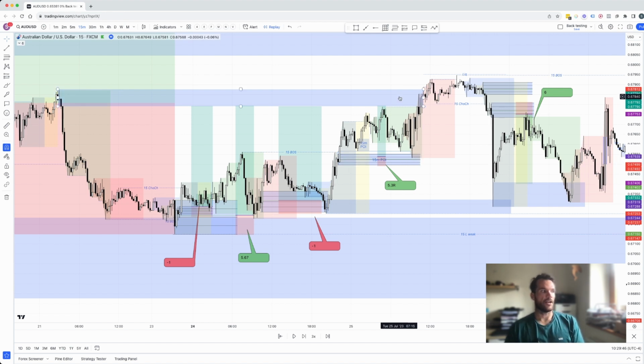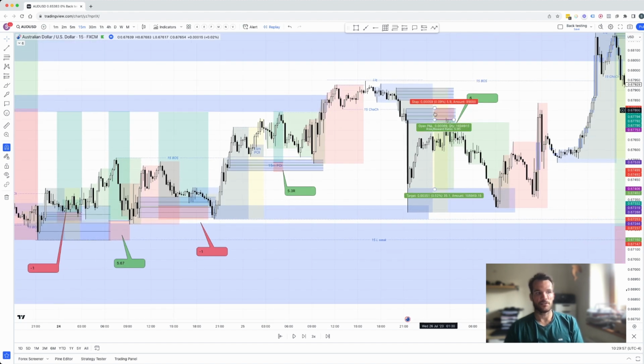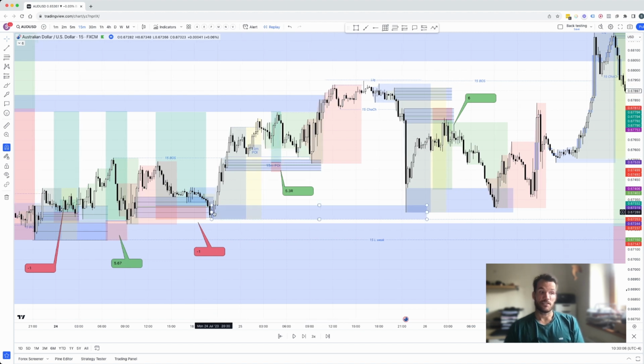Into this area of supply within our discount zone. We then pushed up, had a 15-minute chalk, didn't get filled here. Huge amounts of supply coming out of this candle here. So that was our next area. However, what I noticed later was the actual main break of structure. We just had this grinding up with no body breaks. So potentially there could have been longs out of here. However, it was a little bit tricky to see.